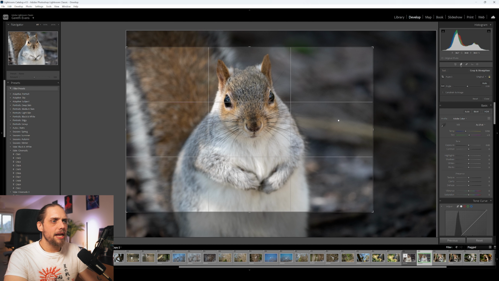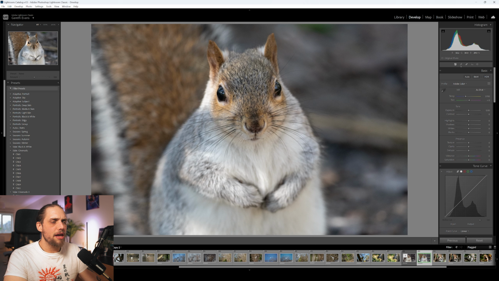I think it works better if he's a little bit more centered up. I think we can go something like this. I think it's fine to lose a little bit of the tail there, a little bit of his body. I think that's okay. I think that's probably a more powerful end result. And for this one, I'd probably want to either keep it pretty minimalist, and that's actually fine. I could definitely do some dodging and burning. But you know what? I think for this photo, I want to use one of the Lightroom presets.